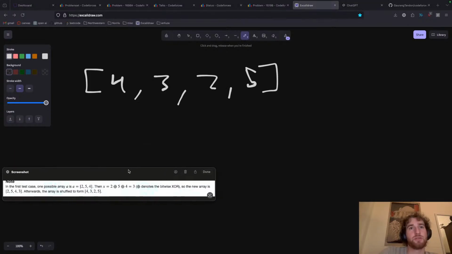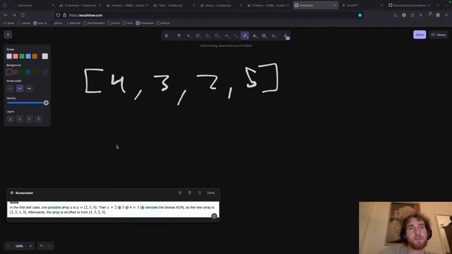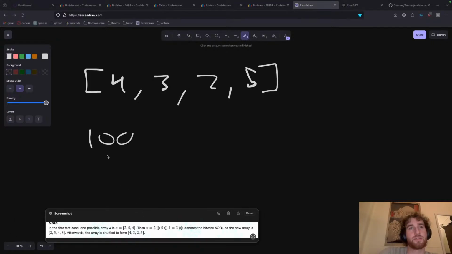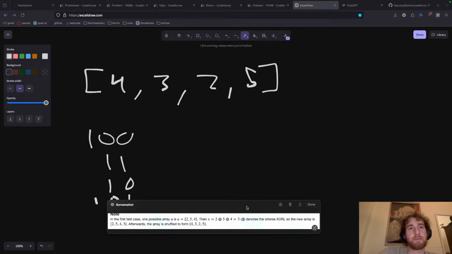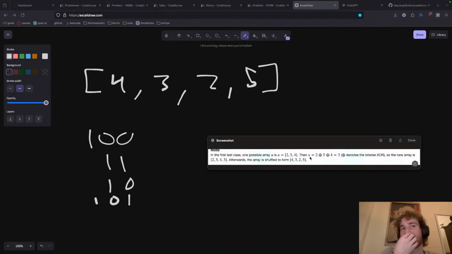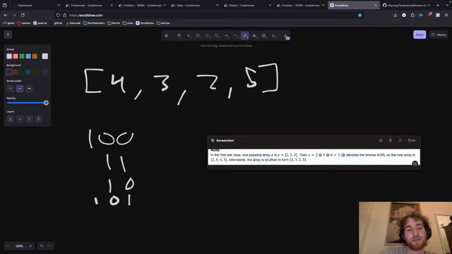So the total XOR of this would be, so this is that, this is that, this is that. So total XOR would actually be, oh, this would be 0 in this case. Okay, so this is the wrong approach, is what I'm quickly realizing.